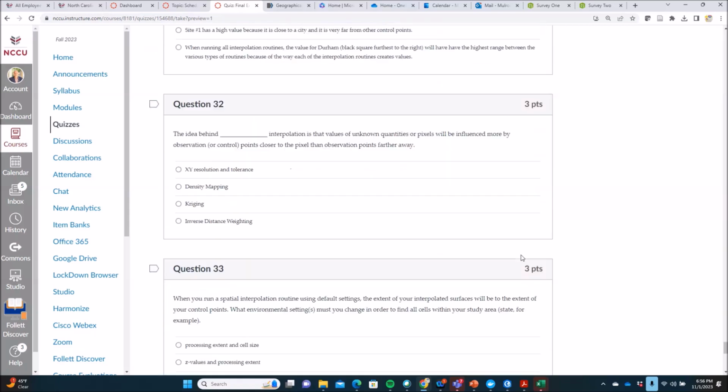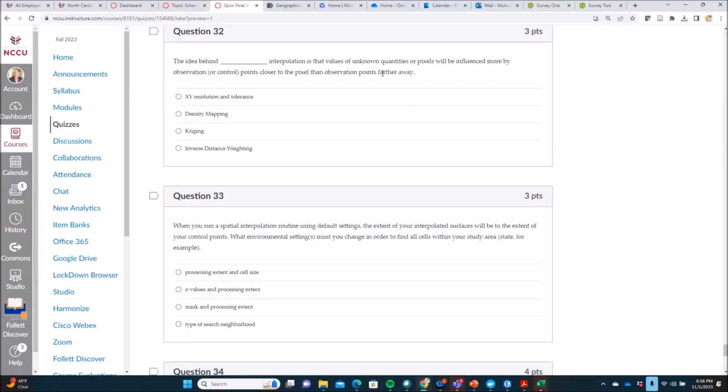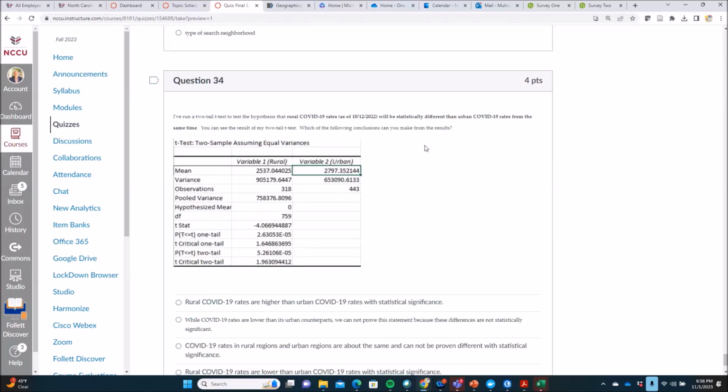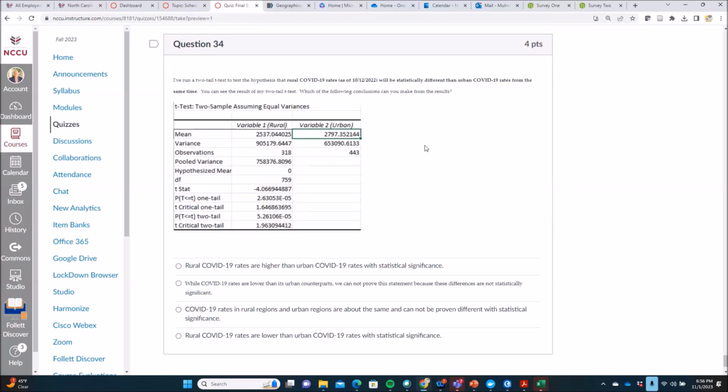This is with interpolation. I talk about different types of interpolation, default settings, and then finally my good old two-tailed t-test right here. So what are these two-tailed t-tests? Now, to be honest with you, in these two-tailed t-tests and ANOVA, some of them might not be proven. So they're not going to all be proven, because not proving something is different is just as good as saying that they're the same. We can't prove those with statistical significance.